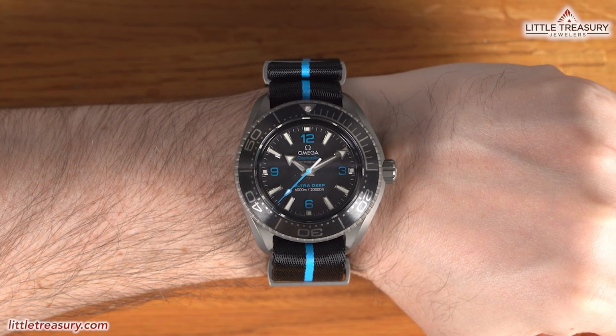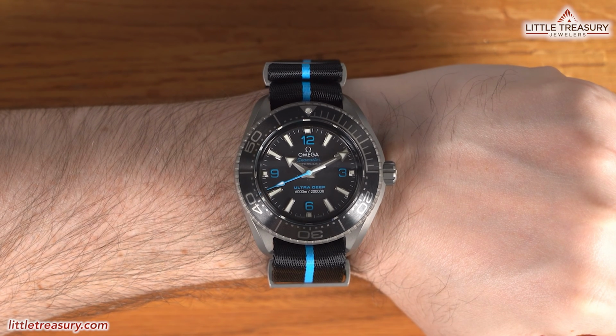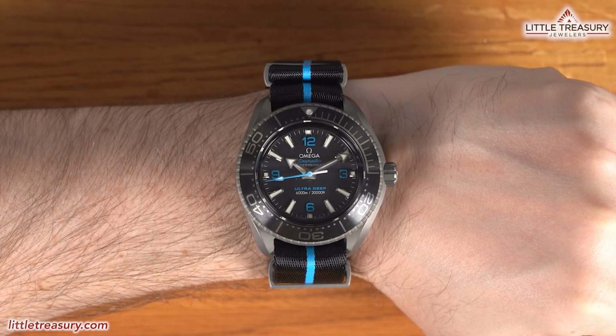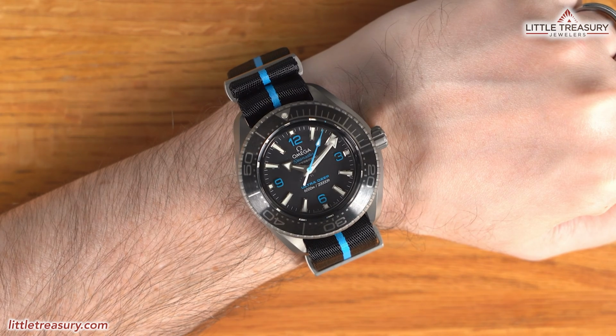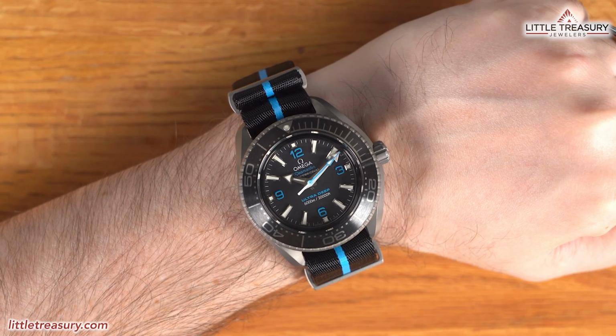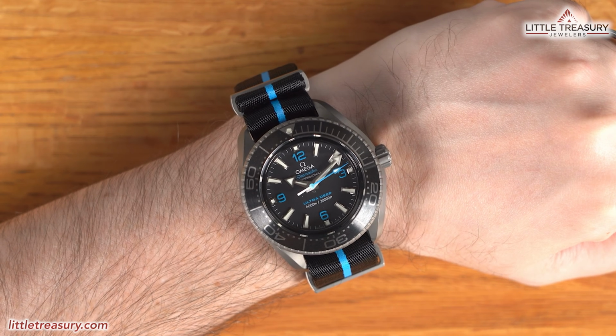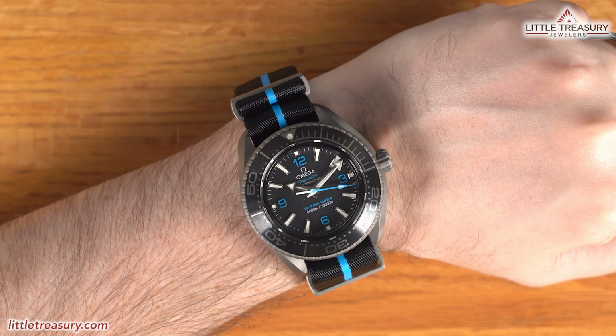What it has going for it is that this version is really close to the original one from 2019, and the Manta lugs come from that model, in the exact same color scheme and bezel and everything really. And it is titanium, which does help make this large watch a bit lighter. The bad news here is that if you don't like NATO straps, which I happen to be one of those people, then this watch will really be instantly crossed off your list.